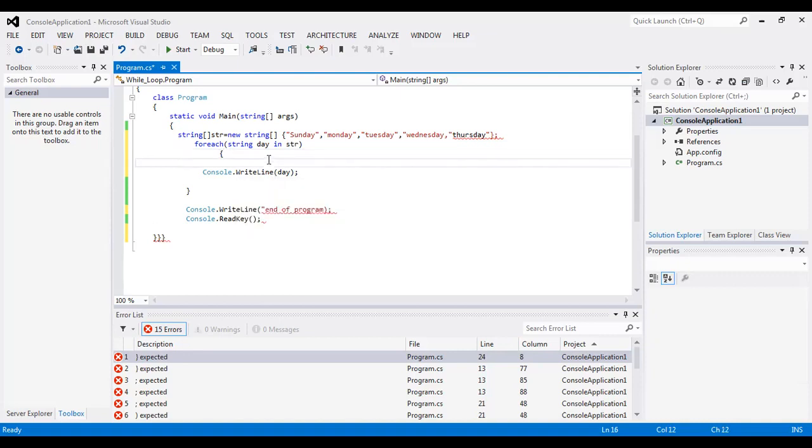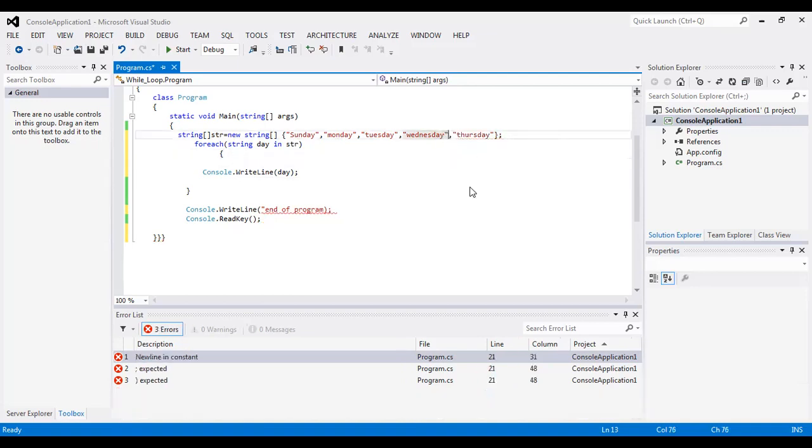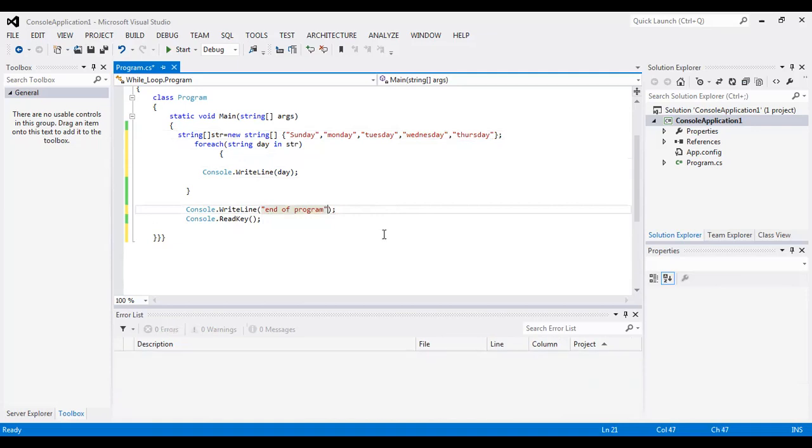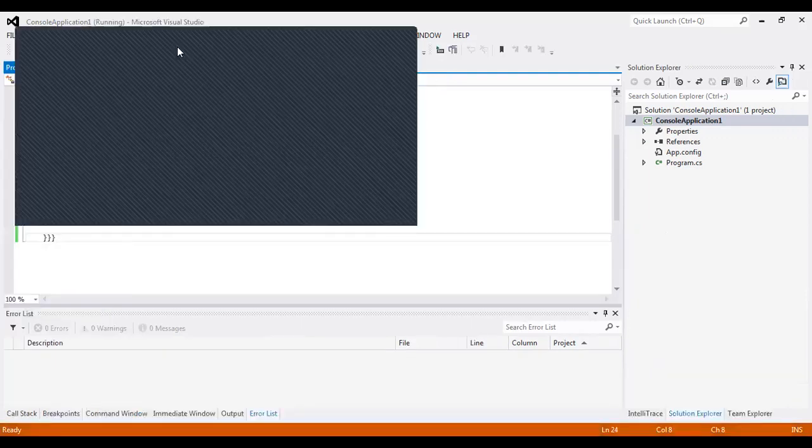Okay, so those are the errors. So the output should be Sunday to Thursday, then end of program. Okay, so that is the program.